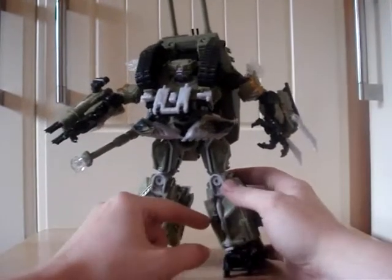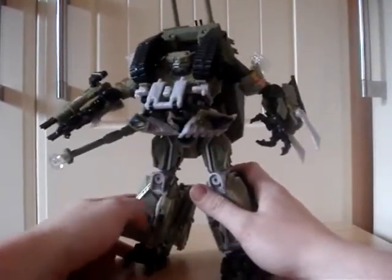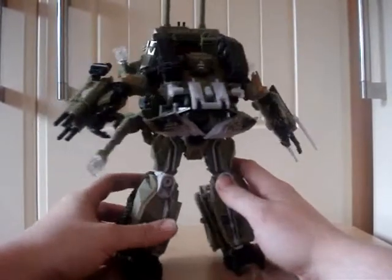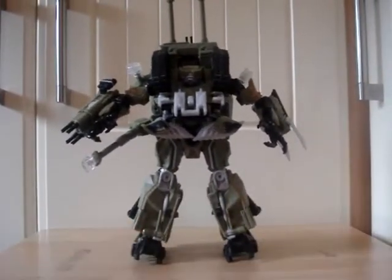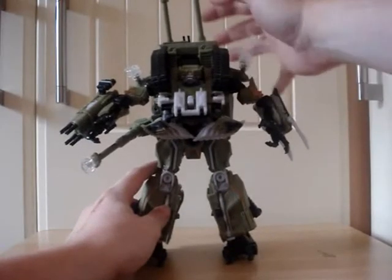He does have these little blades here at the front, which I haven't worked out how to get out yet. They're supposed to pop down, but I can't understand what point they'd be anyway. But he's just a very, very cool figure. Definite must have. And as I said, Modelmaniacs has just gotten a load of them back in stock, so if you want one or if you were deliberating whether to get one, this guy is great. This guy is absolutely great. Worth every penny that he's going to cost you to get him.